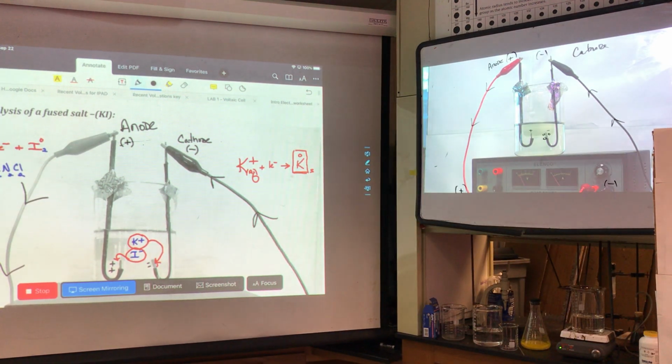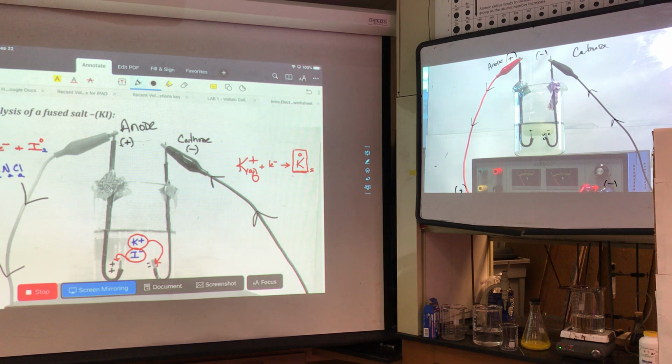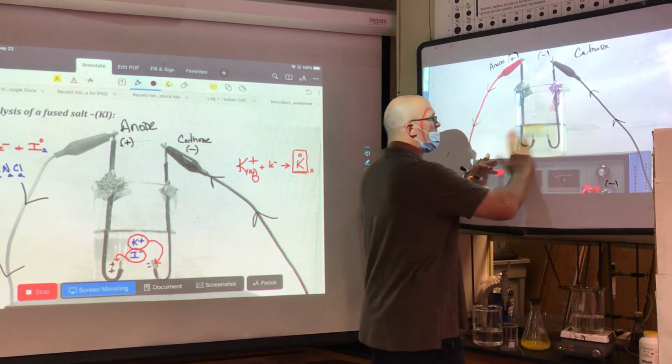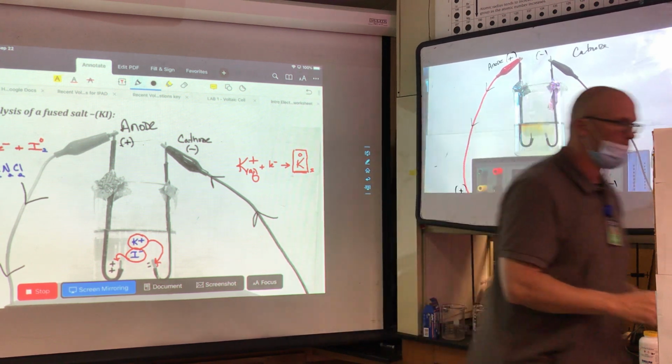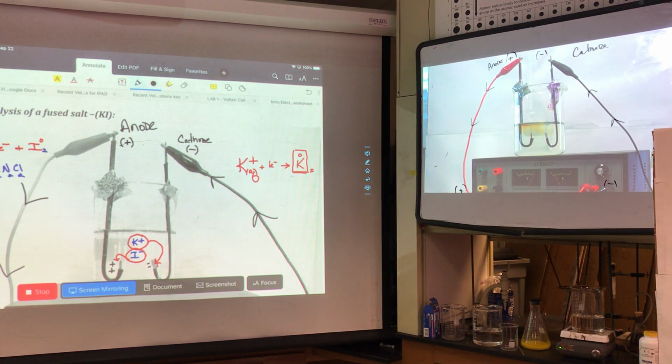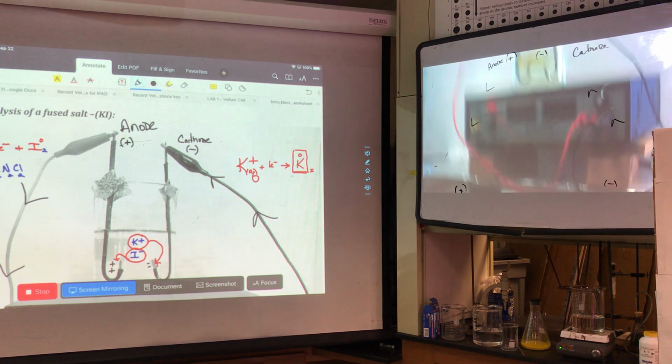So nothing is occurring because it's a non-spontaneous process. It's not going to occur unless I force it to happen. That's what the battery's doing. So turn it on. I don't know if you see it, but you got some fizzing right here, which is the hydrogen, and here is the aluminum. I'm sorry, here is the iodine. I said aluminum.